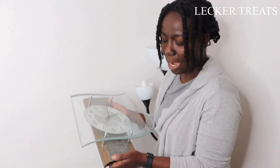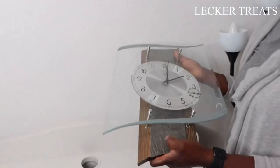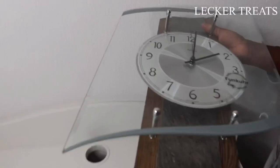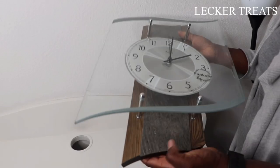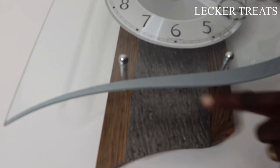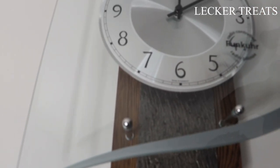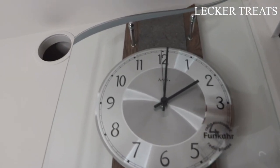It has a lot of beautiful colors and you can get any color you want, but we decided to go for this color because we love warm tones and we also have some elements of silver in our home. We thought it's a good blend to have the warm wooden tone and the silver incorporated, as well as the glass, making it look very unique, exceptional, and beautiful. We love everything about this.